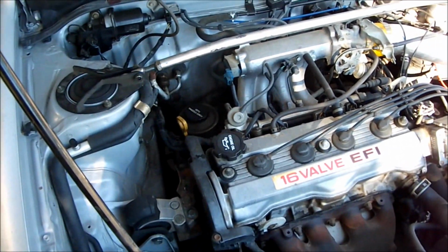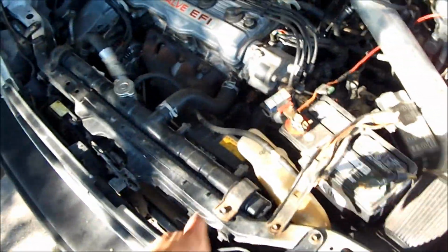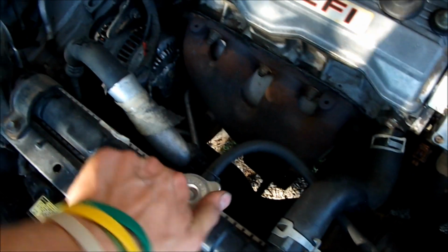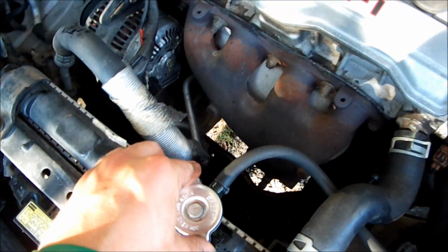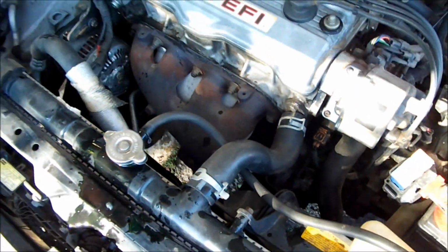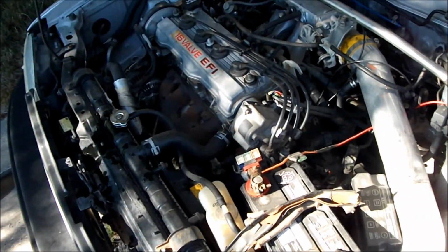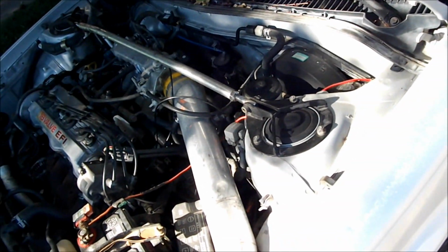That's just the cold air intake, 91 octane, fresh plugs. Keep the radiator nice and clean and flushed. Make sure you're topped off, because you want to keep your engine cool. Keep your engine cool, and it'll treat you well. I just topped that off the other day. It's hot today, so it made that come out, which is fun.